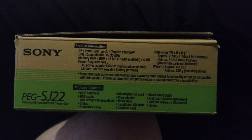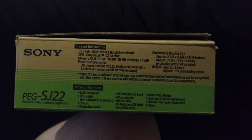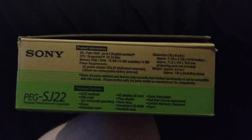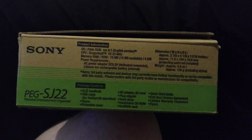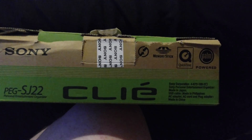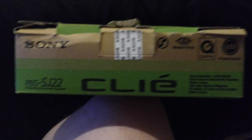This is the side of the box. It's going to be all about the same specs, except the only difference is that I have Palm OS 5.2 on the one I have, but this is the box it came with. It has system requirements on all sides. And here's this edge of it — Palm powered, Memory Stick, QuickTime, made by Sony. It's a Sony Clie.